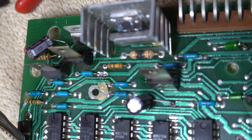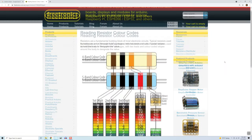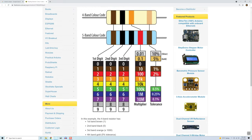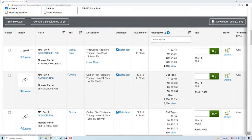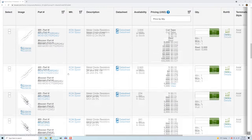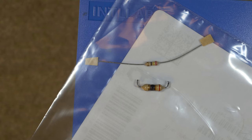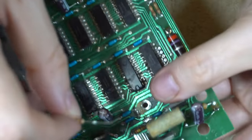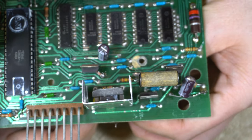I removed the burned resistor — I've never bought or replaced a resistor before, so this was a first. I had to order a replacement with the exact same specifications and educate myself online on how to find it. The color rings on a resistor indicate its specifications, so I had to interpret those colors. Since the resistor was burned the colors were hard to read, but luckily I had recorded earlier footage of it before it charred. I think I was able to interpret the specs correctly and ordered a new one. When it arrived it looked a lot smaller — for a moment I thought I'd ordered the wrong one, but I'm pretty sure the specs are right; they can just make the same resistor smaller now. I installed the new resistor and reinstalled the capacitor the correct way.